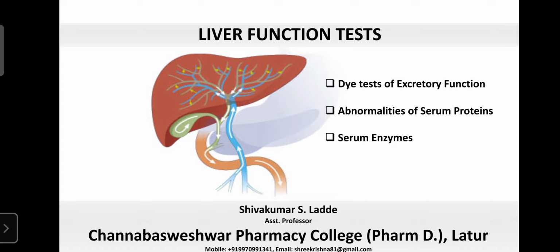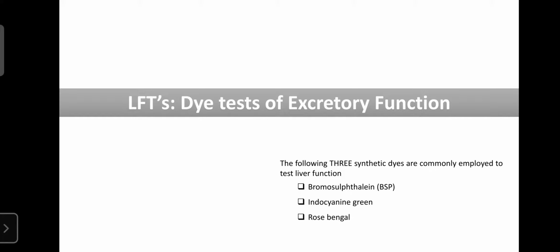So today we will learn about the assessment of liver function tests on the basis of excretory function, on the basis of metabolism, that is the synthesis of protein, and on the basis of the enzyme level. First we learn about the dye test of excretory function. Those are helpful to assess the liver functions.